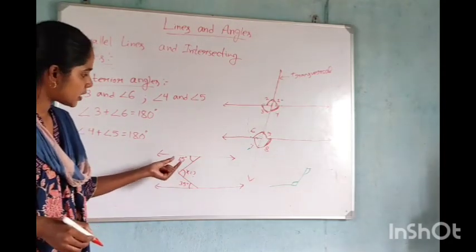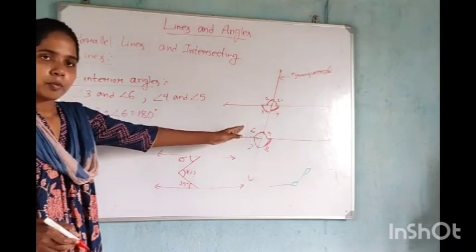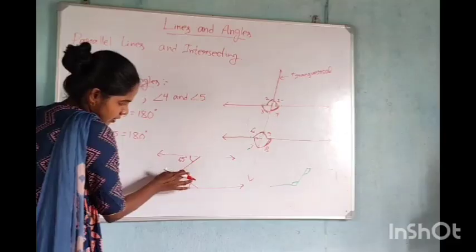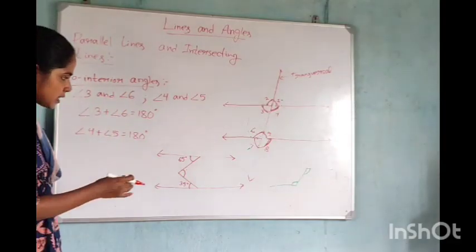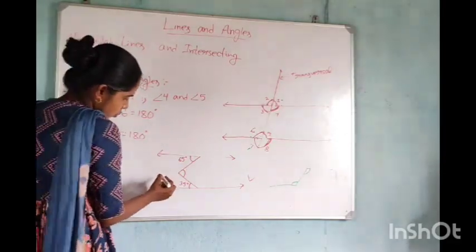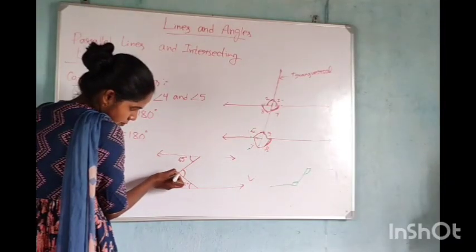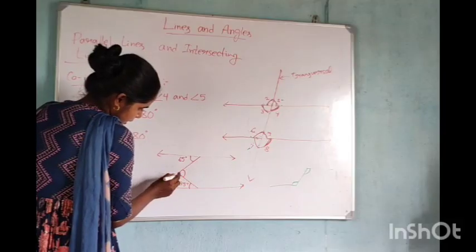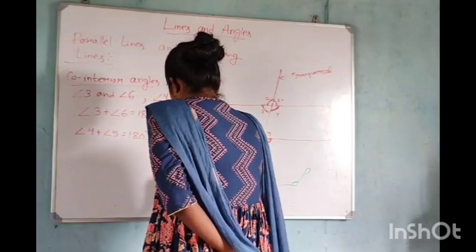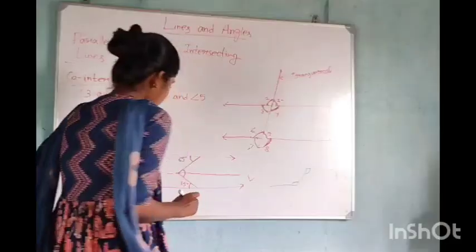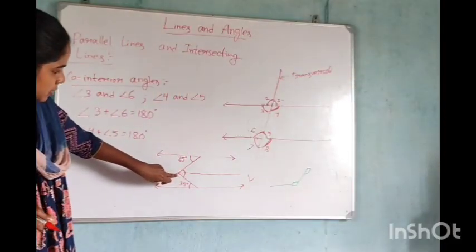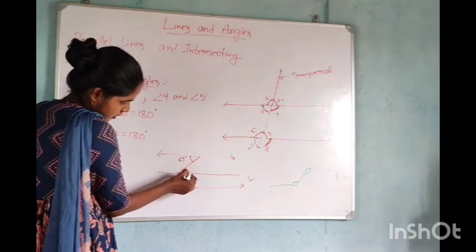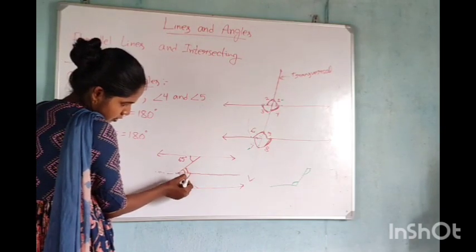So how to derive it? We will derive it by those properties which we have already learned. We have to derive this angle. For that, what will you do? These two are parallel lines, so draw another parallel line passing through this point. Because this line passes through this point, we get two angles, and these two angles' sum is equal to this whole angle.